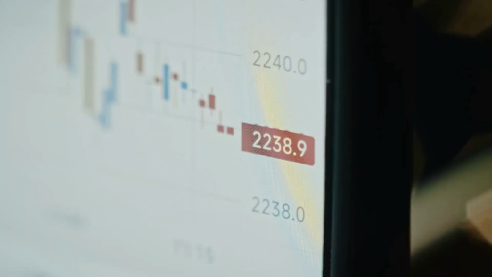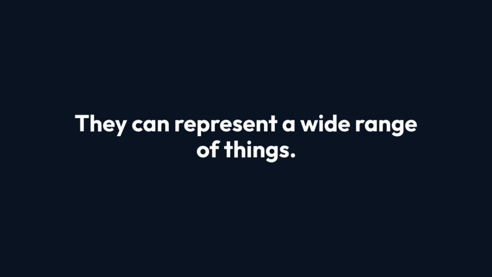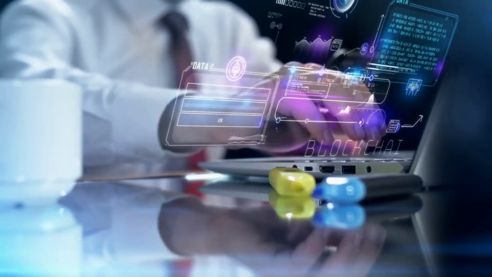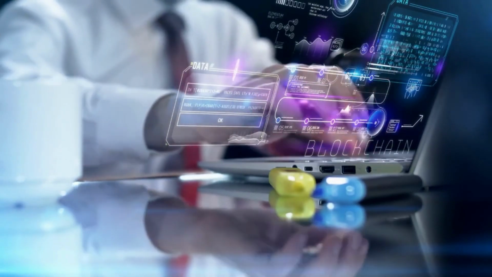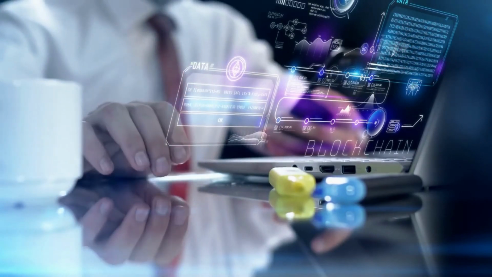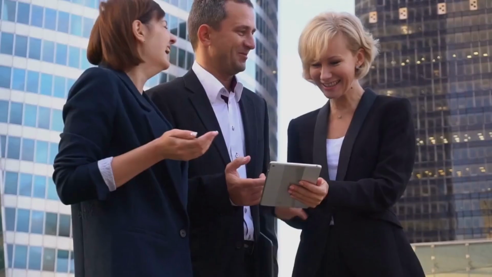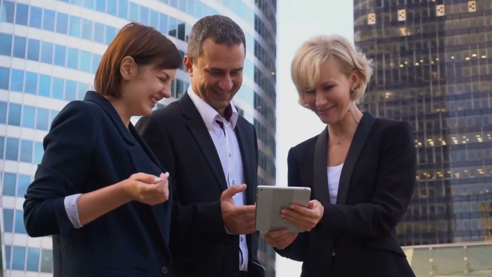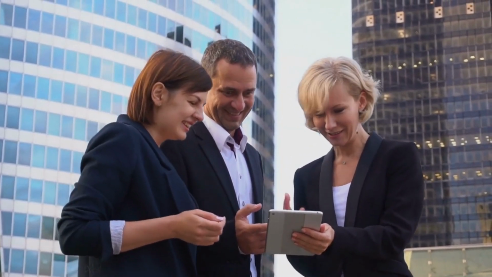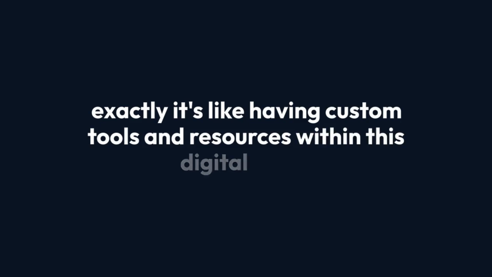Tokens, on the other hand, are built on top of an existing blockchain like Solana. They can represent a wide range of things. We're talking digital art, voting rights in a decentralized organization, even access to certain services. So SOL is like the main currency, and people can create these specialized tokens for different purposes within Solana. Exactly. It's like having custom tools and resources within this digital world.